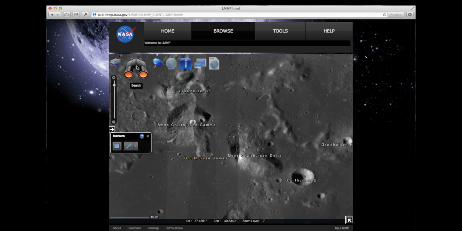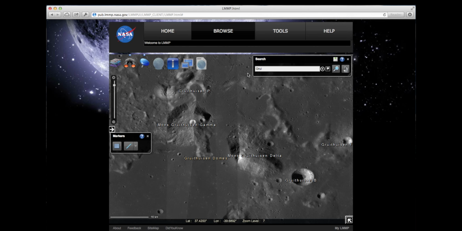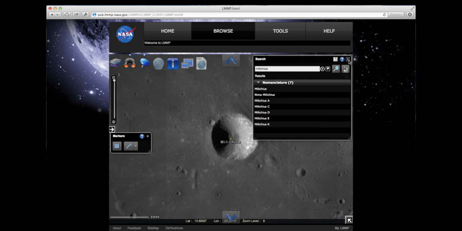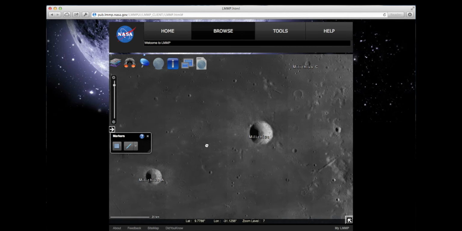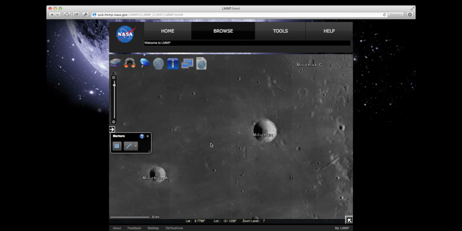Let's go take a look at an example of a more typical lunar volcano that's right next to the crater Militius. So there's the crater Militius, but I'm not seeing the volcano.